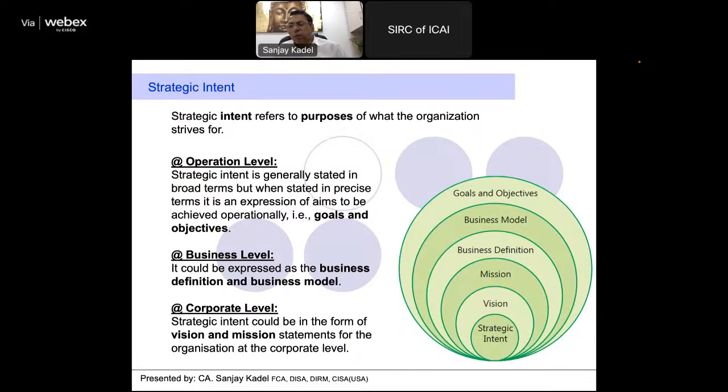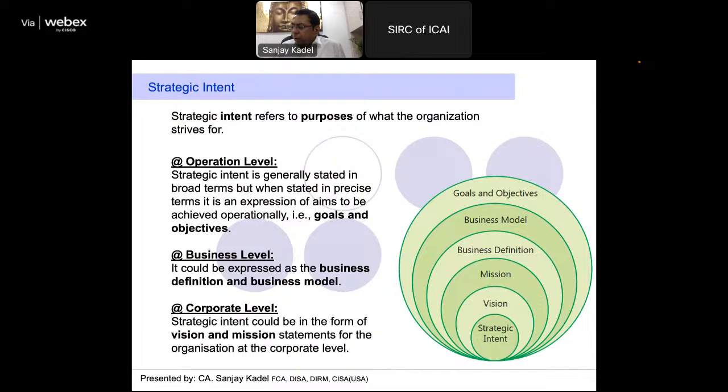So strategic intent, on a very broad level, starts with vision, which we already discussed in the definition of strategic management, where we said strategic management is the managerial process of forming a strategic vision, setting objectives, crafting strategies, implementing and executing strategies, and then control. So that vision is the very base of the strategic intent. Vision, to recall, means desired future image. Next is mission. Please do not confuse mission with vision. Vision means desired future image. What is the meaning of mission? Mission is an answer to the question, why does your business exist in the market? If you can answer that question in an attractive, inspiring way, then I will call it a mission.